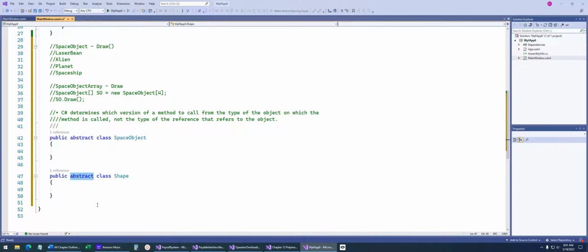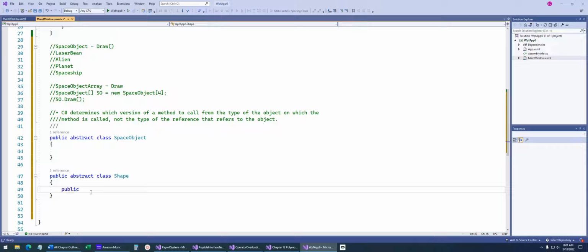So what does this abstract keyword mean for this shape class? Well, if you never intend to actually instantiate this shape class, but you do want to allow users to derive from this class, and those objects you would instantiate, that's where you use this abstract base class. So here, it would never make sense to actually say space object equals a new space object up here. That's not the point of the space object. The space object was to create this sort of common base class that all have a draw method in it. But you'd never actually say space object equals a new space object. Just like you wouldn't say shape equals a new shape. I don't know what that means.